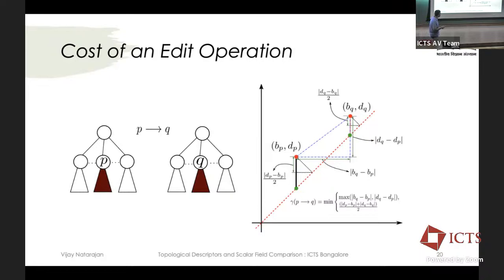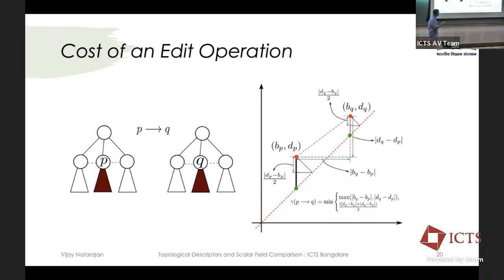So you can see that here. So it's the maximum of bQ minus bP, dQ minus dP, right? But there is another way to move from P to Q, which is you just kill P and you just create Q, right? So a delete and an insert. So that's also possible if that is cheaper, right? So we allow for that.